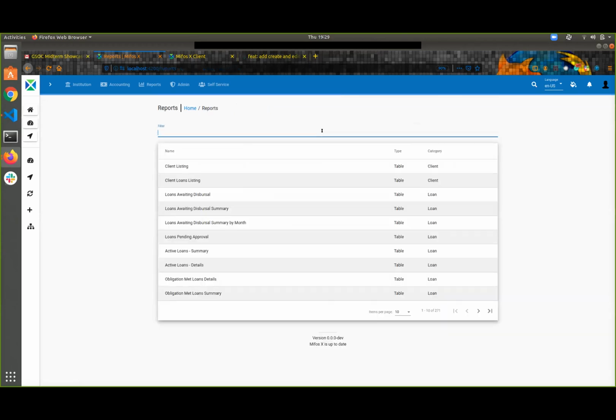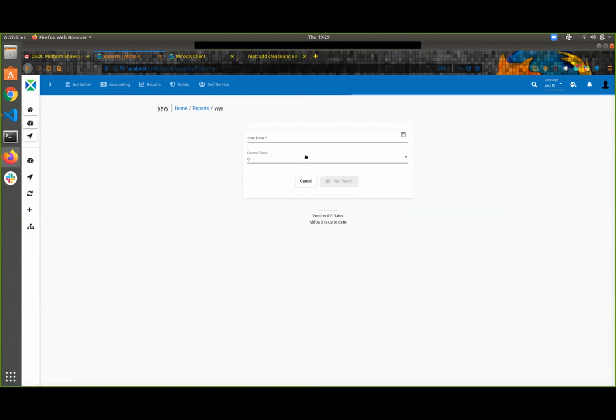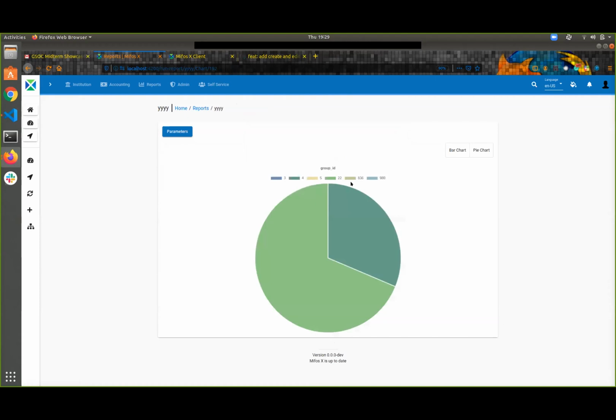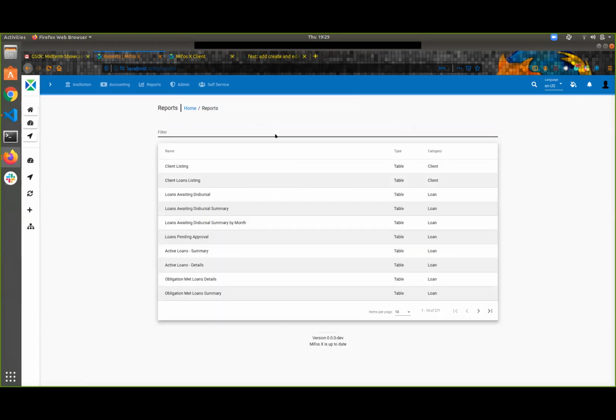Then we basically have three major types of reports: Pentaho, table and charts. So let's showcase a chart. Yeah, this bar chart and pie chart. Switch back to the original form and check parameters. And finally, a simple table.